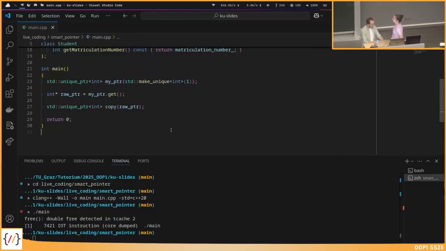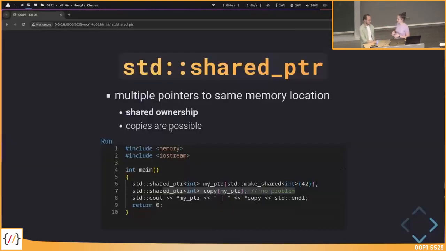Just to compare this now to the unique pointer. We had this example before: what happens if we pass a unique pointer to a function? Because everything that we pass to a function is copied, we would somehow need to either give up our ownership and give the ownership to this function, or we just can't do it.